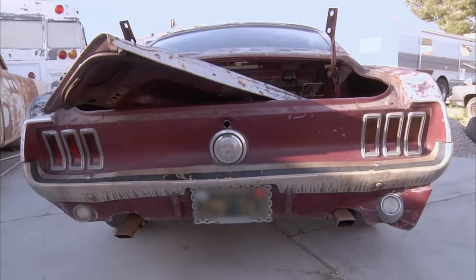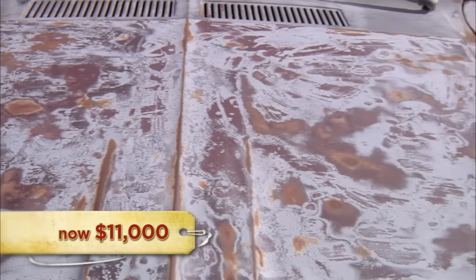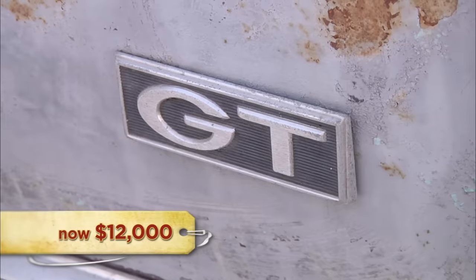Corey, most people would look at this and think it's a pile of garbage. It'll be a bit of a challenge to make it perfect, but it's a gem. I'll give you $10,000 for it. Oh, I got to have more than that. I can't come down that much — that's half of what I was asking. My guy just said it was worth $12,000. I need to get $15,000. I'll go $11,000. Basically, it's just going to sit around here and rot. How about $12,000? How about $12,500? That's the least I can take — $12,500. All right, it's a deal.